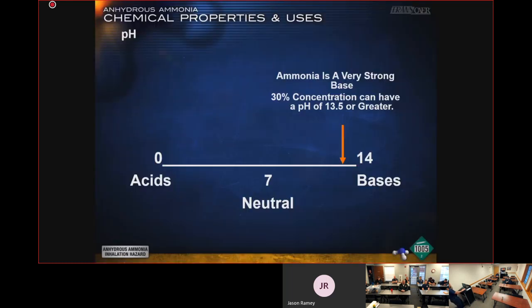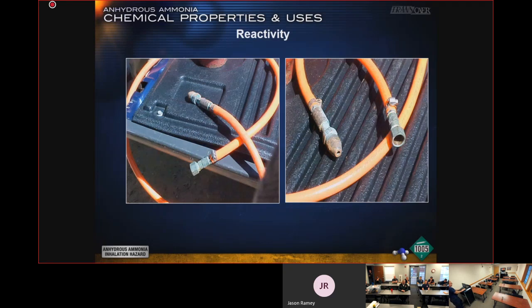And again, just common knowledge here, but all you need to know is that it's corrosive. We don't want it on us and whatnot, but it is. The 30% concentration can have a pH of 13.5, which is again almost a base, right? It is reactive, so keep that in mind. Even using the proper equipment for offloading and so forth, it's going to have a lot of abuse, a lot of corrosion. It's very hard on the metals. So like I said, you might find these fittings fail. Hose clamps, connectors, hoses themselves will just break down over time. So that's something to be aware of.